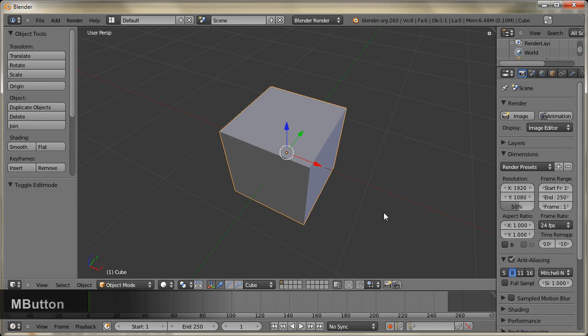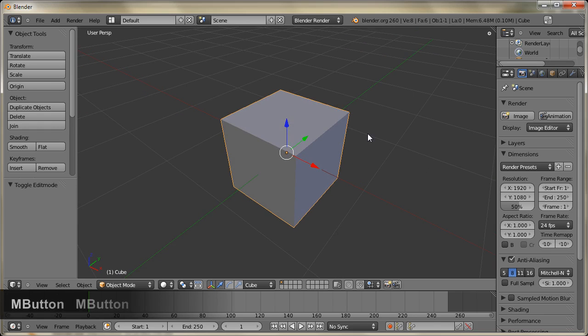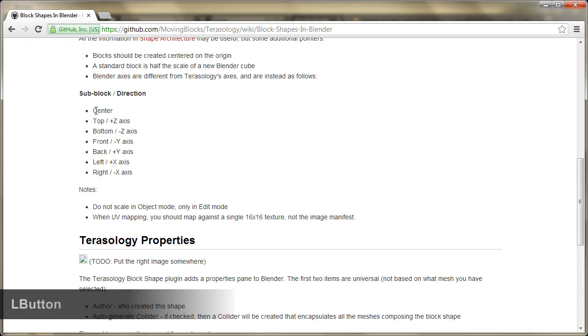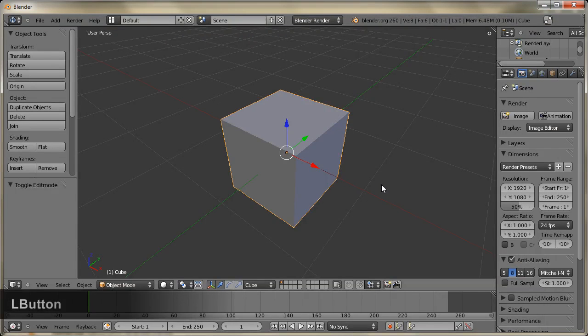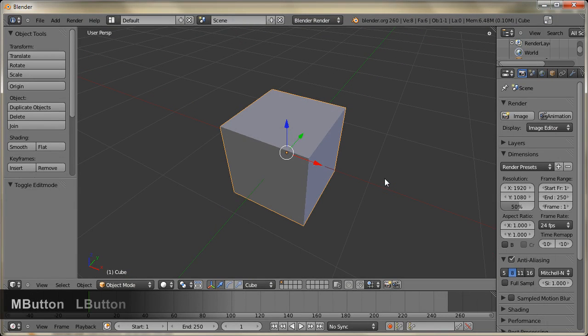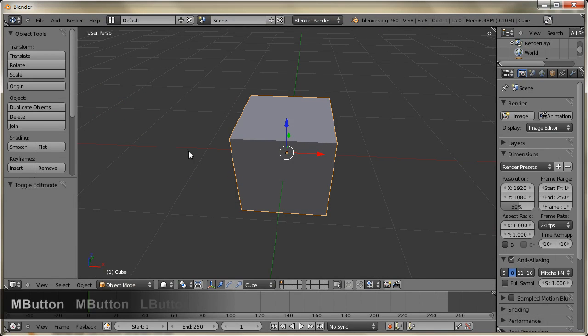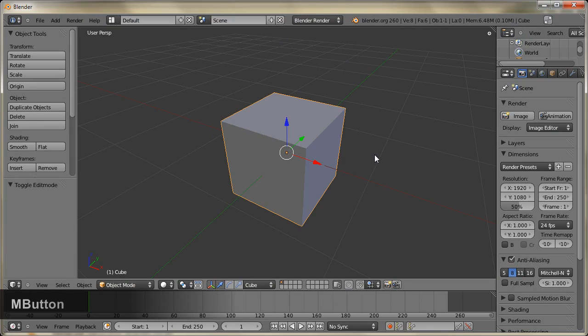That's tricky, but luckily it's the only thing you really have to keep in mind. The wiki page actually explains this right here. That's the second thing you need to keep in mind.